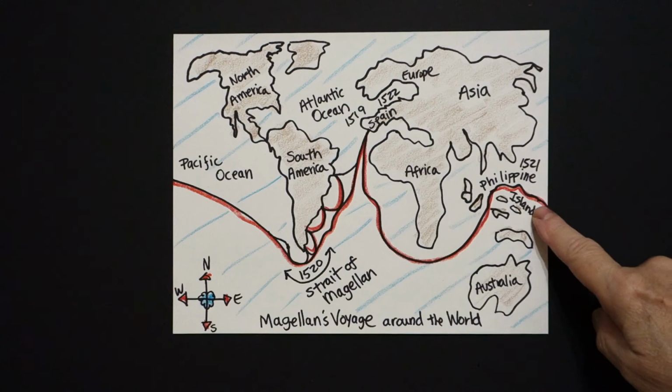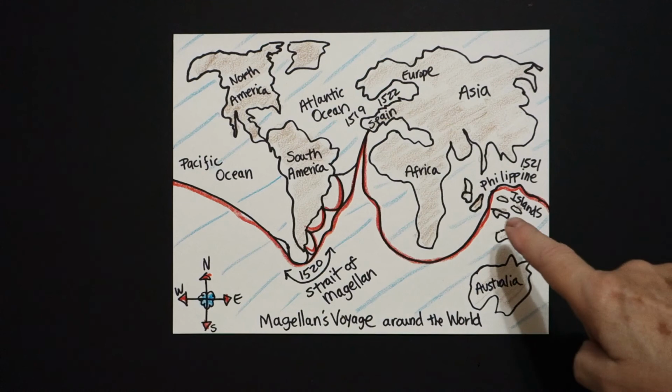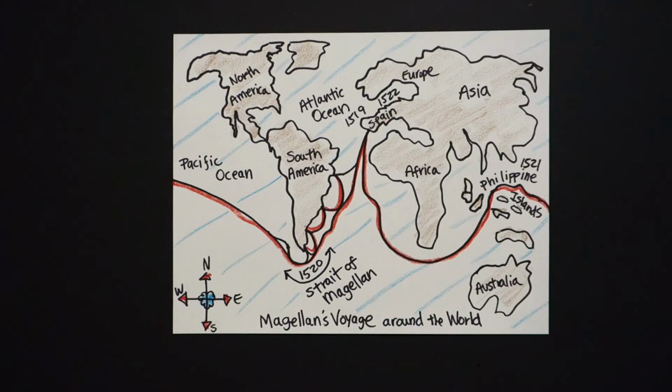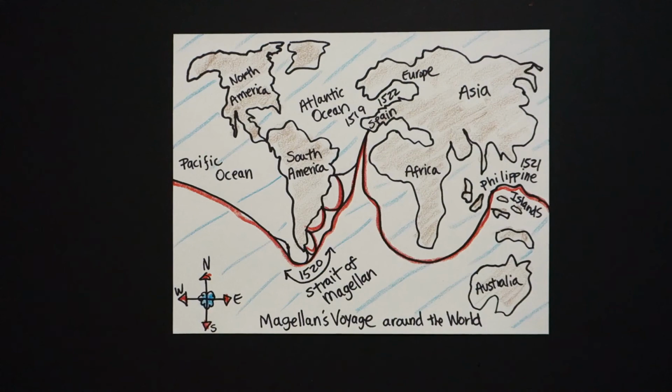Once they get there, the crew is almost wiped out by scurvy, which is a disease of not getting fresh fruits and vegetables. It's now 1521. Magellan gets killed by a local tribe chief in the Philippines. His other person that was in charge, Elcano, takes one ship. They ended up with one ship left to go all the way back up to Spain. 1,125 days to circumvent the globe.